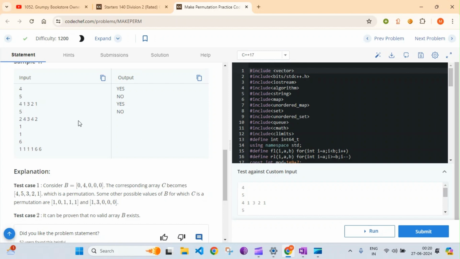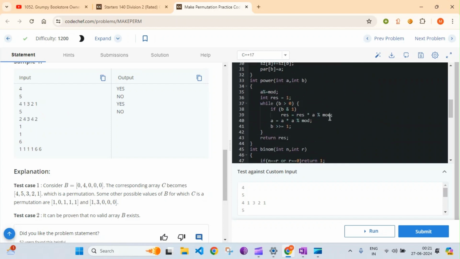Likewise, if you try to do this, what we observe here is that we can't produce 1, because you have to add. You can't subtract any number, so you can't make any number lesser. You can only make it greater than whatever it was previously. The lowest number here is 2, so you can't make 1 out of this by adding any non-negative integer. So it is not possible to make a permutation of n equals 5 for this array. By this observation, you can see what we will be trying to do in the code.